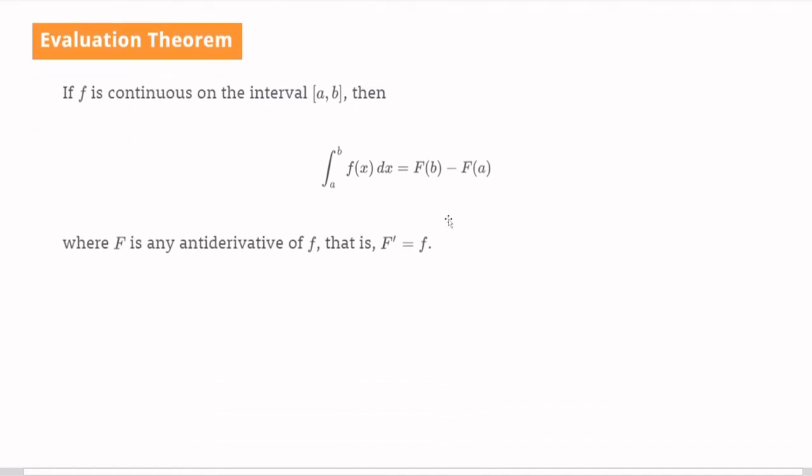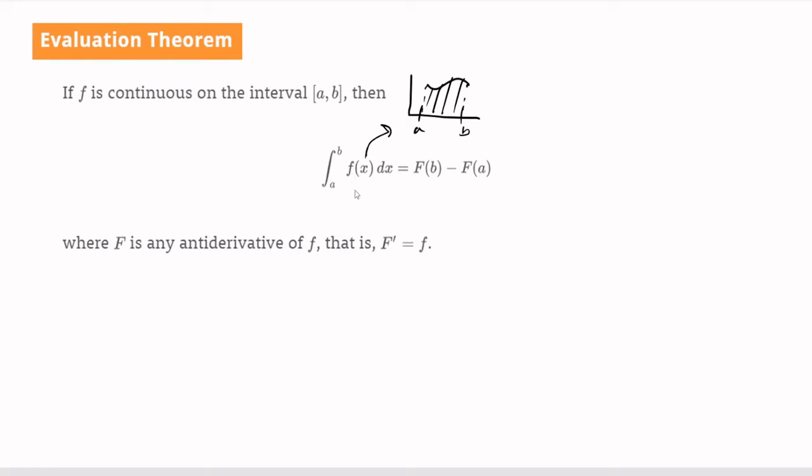If you have f as a continuous function from a to b, then the integral of f of x from a to b. Now remember, this was just your picture. This integral was this picture that's kind of in our head, right? A to b, we've got some function f of x, and I want the area under this curve. That's our quick picture. Like, okay, what was this thing again?